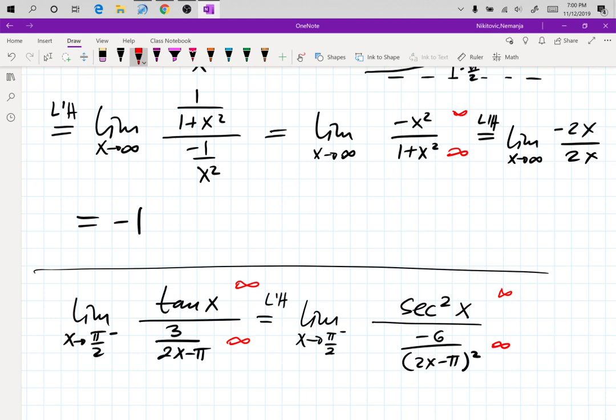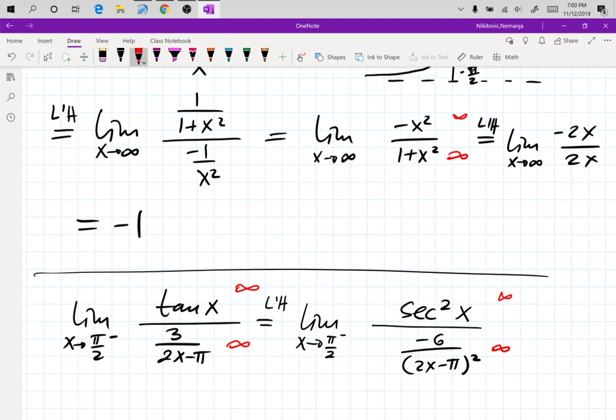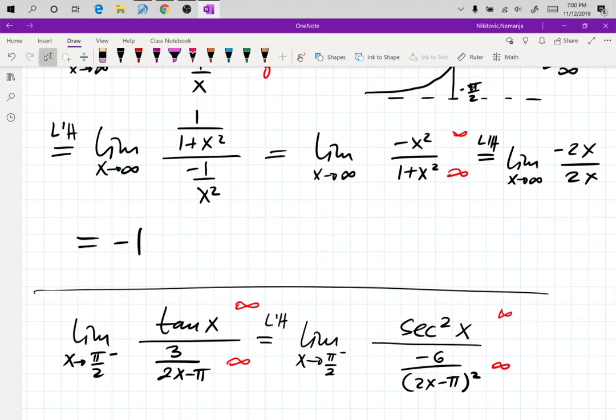And as you can see, we went from a single tangent into a squared secant. We went from a single denominator, right, to the squared denominator. So we made the problem worse without achieving anything. Previously, when we did the derivatives, we made the problem better. And then we did it again, and we solved the problem. Remember that we had the derivative, and then that took us down to this, and we could take another derivative. You would get negative 2 over 2, right? So it is okay to keep taking derivatives as long as the situation is getting better.